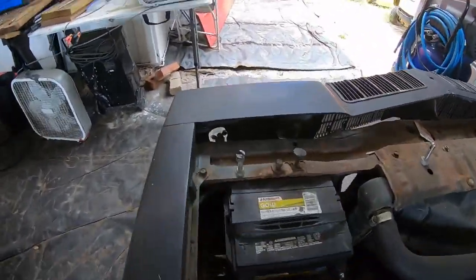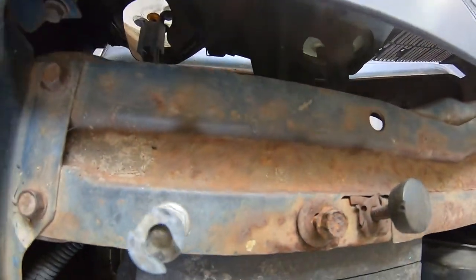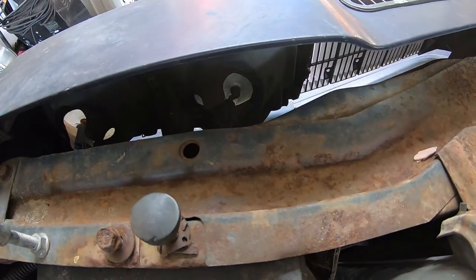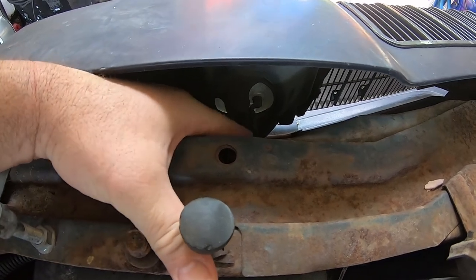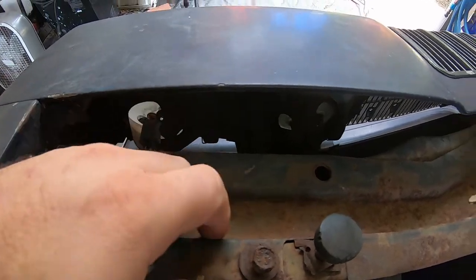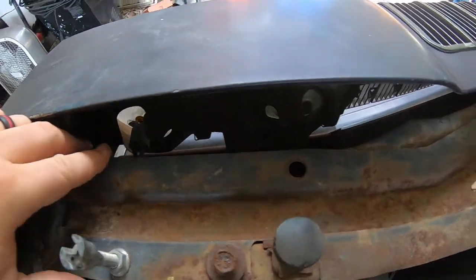Alright, so we made quick work of that. So now we get to do a lot of digging and figuring out what does what. I'm going to get some tape so I can label which lights or which ones, the wires, you know, high beams for this one, low beams for that one.